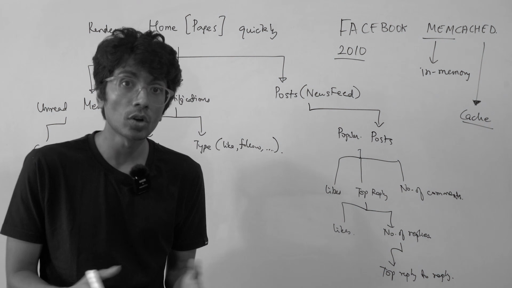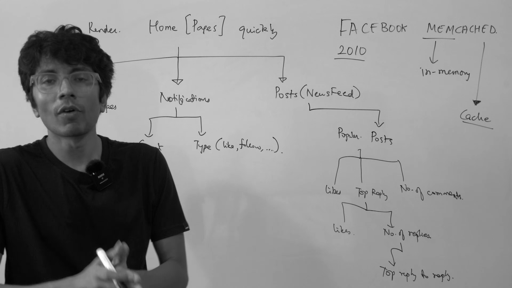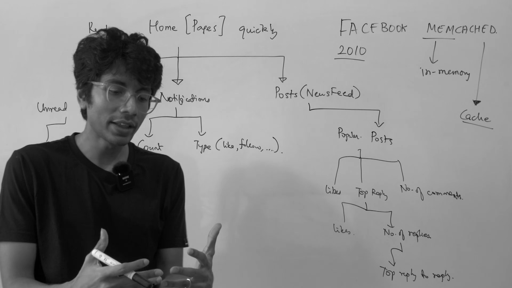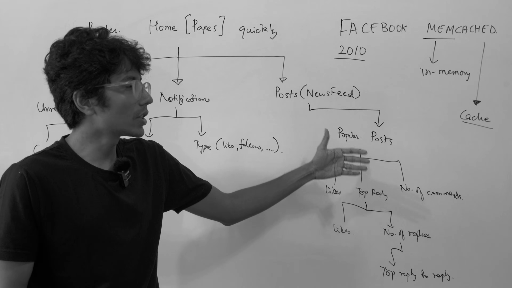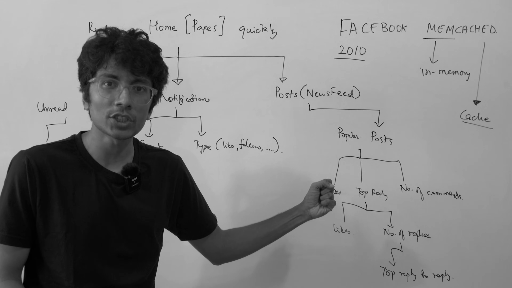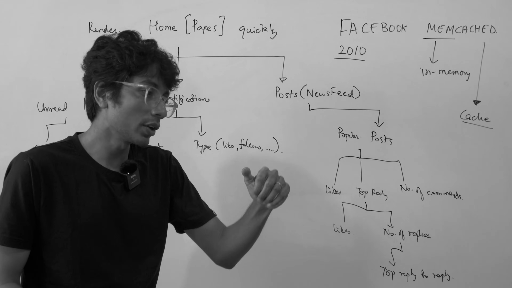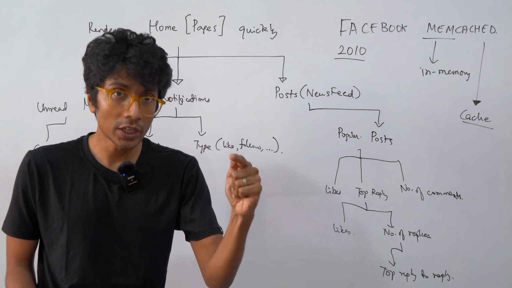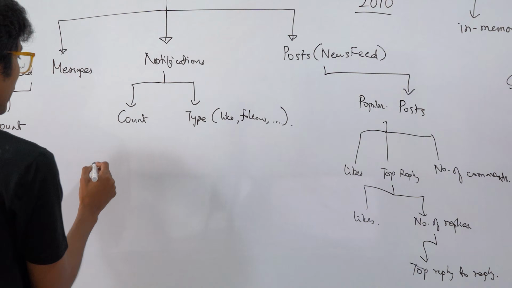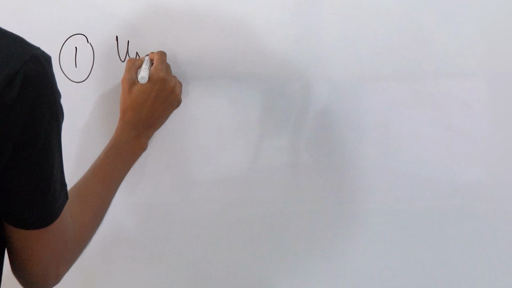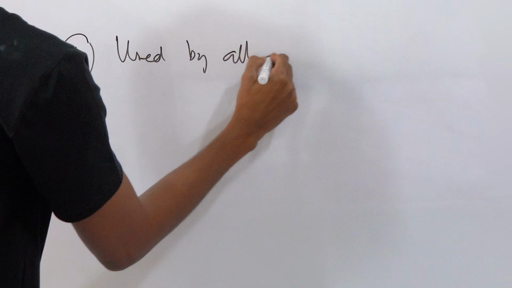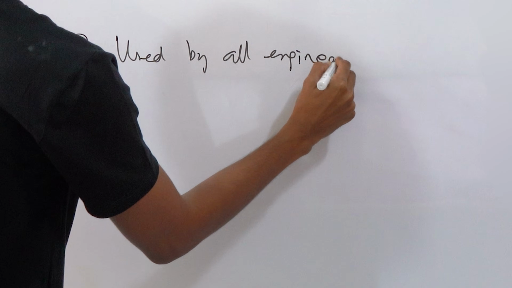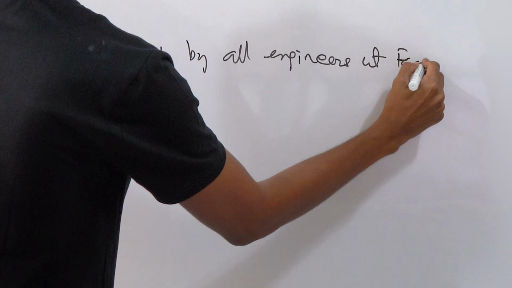This is 2010. You are the staff engineer at Facebook, or you are one of the staff engineers at Facebook. You get together, you decide that a lot of engineers are doing the same thing. They need a common cache. If we could build that, then our engineering team would move faster. So the first thing you want to do is you want to create a cache which is used by all engineers, or most engineers, at Facebook.